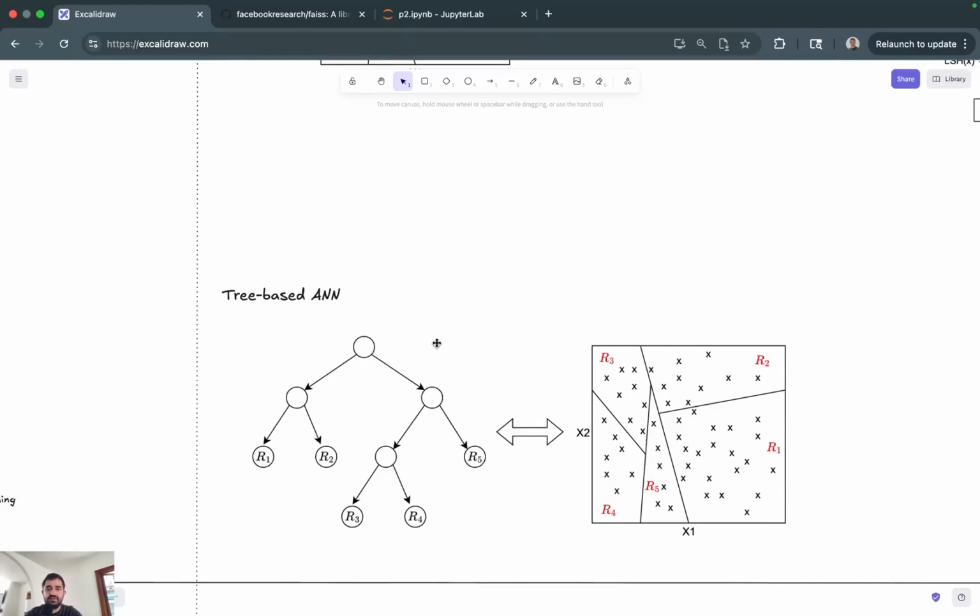These algorithms at a high level partition the data and form a tree. They go from the entire data space into subspaces, and then they have leaf nodes, which correspond to regions. Now, when a query comes, they can just traverse this tree and see which region it ends up in, and that region is where we look over all the points. These two can be related, because when we form a tree, in some sense we are just dividing the high dimensional space into regions. But there are different algorithms, and some of them are more purely focused on tree-based structures.